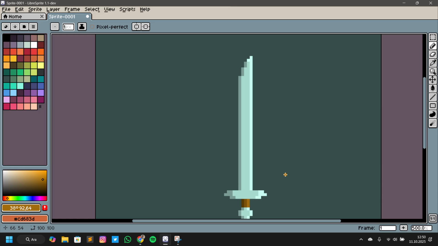Let's look at it again and think about what can we do also on the design. Let's think about it. Okay, that's enough I think for this design.